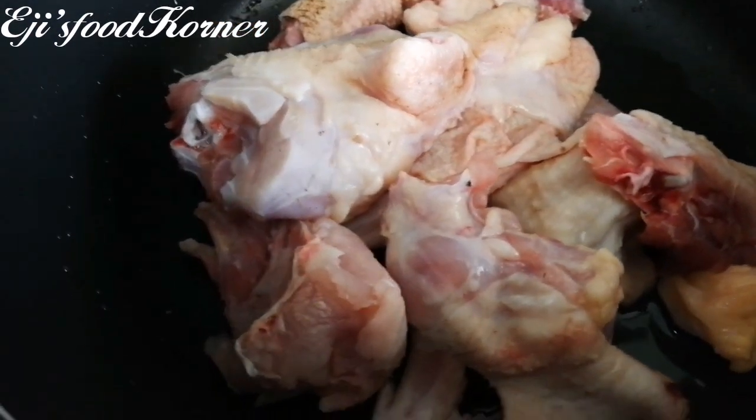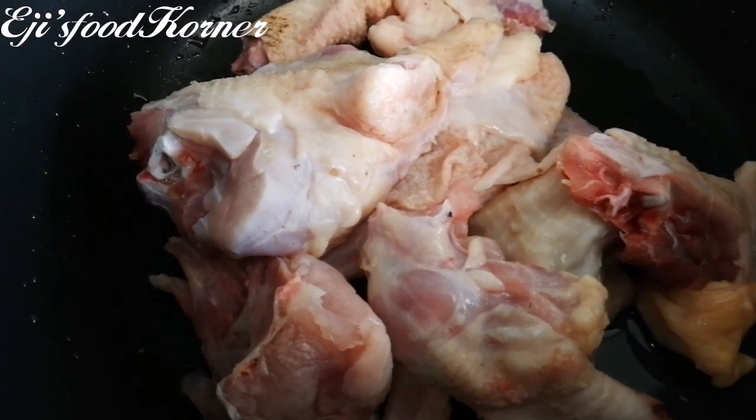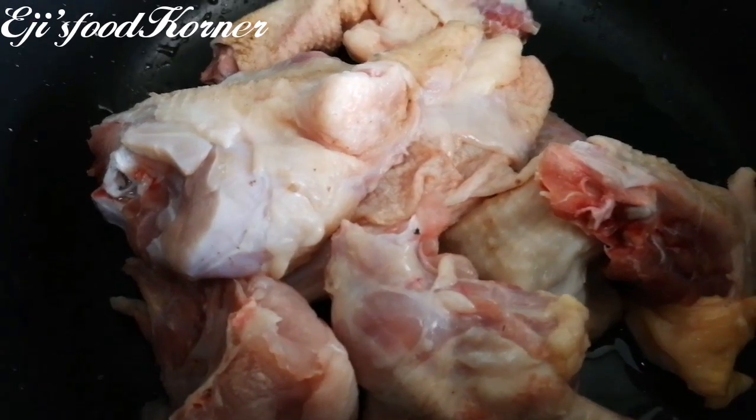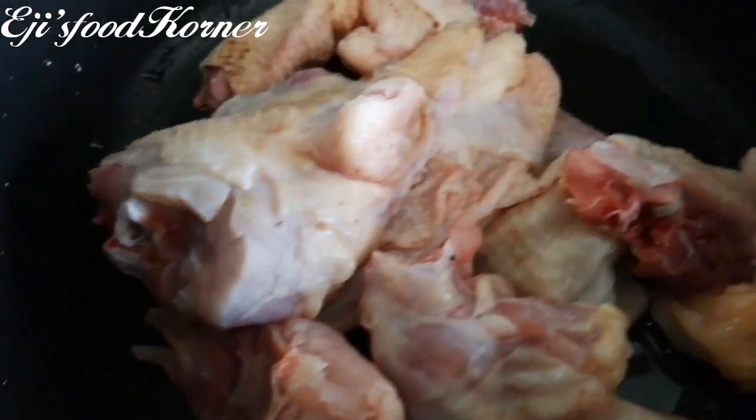I hope you guys are doing great. As you can see, I'm about to cook. So guys, here is my chicken. I'm just going to be seasoning this chicken.